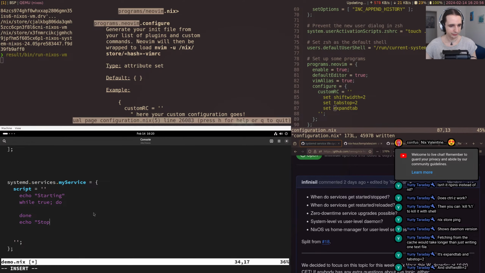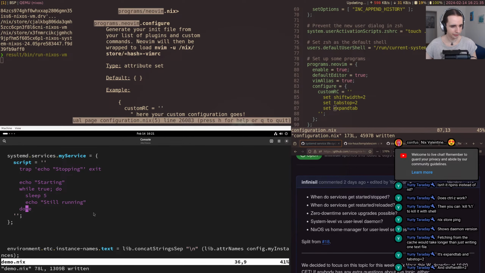We're going to do a stopping here, although since I believe systemd by default sends a sigint, we need to do something a bit more clever. We can do a trap here. Say trap run echo stopping. If you exit the script, I believe that might work. We might need something like INT here, a sigint. Let's try this. While true, then sleep for, let's say, 5 seconds, and then echo still running. All right, and that should, well, not quite. And actually, maybe let's just see what happens if we try this.